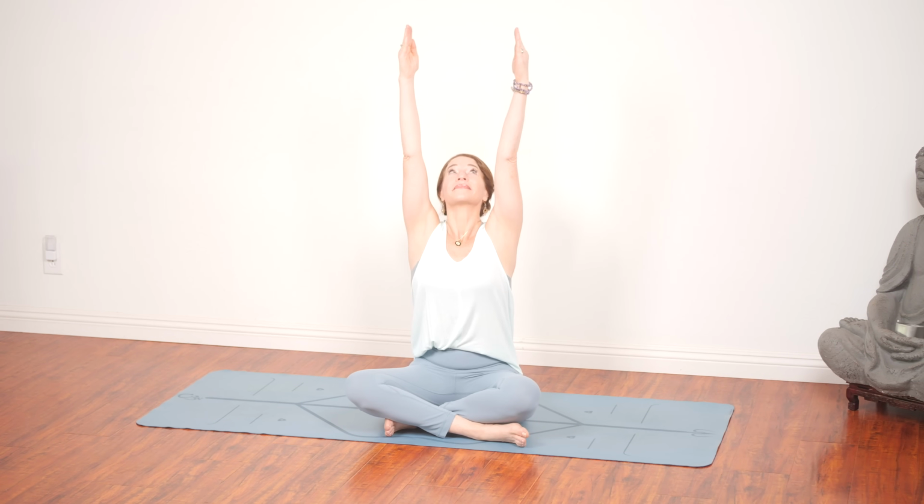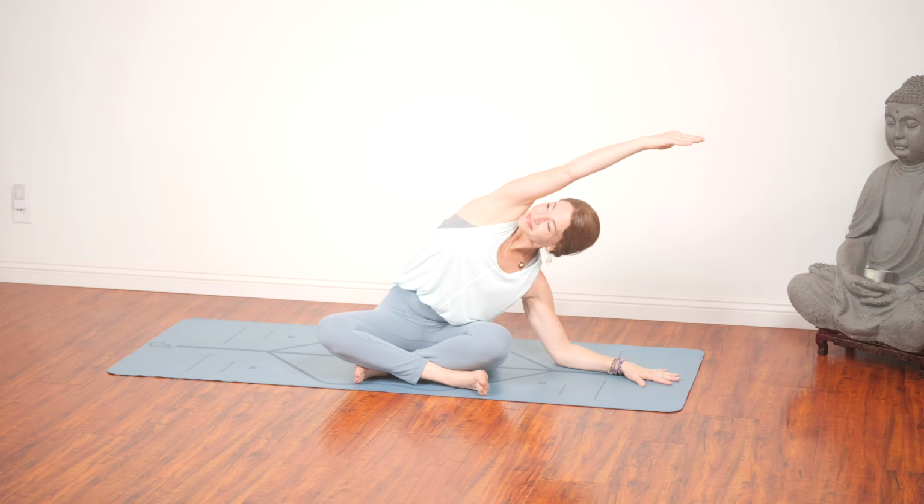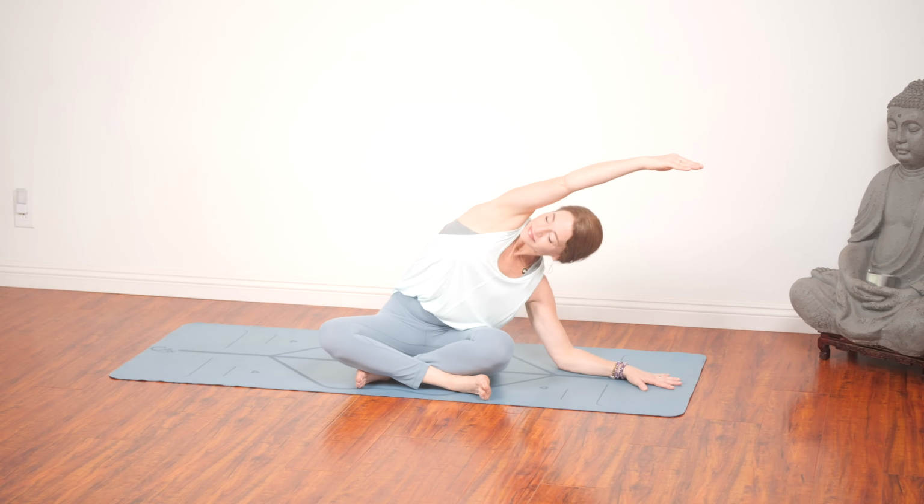Now inhale, sweep your arms out, around, and up. Exhale, bring your right hand down to the earth and stretch through the left side body. Soften around your neck and move your head around if that feels nice. Keep your sitting bones connected to the earth.